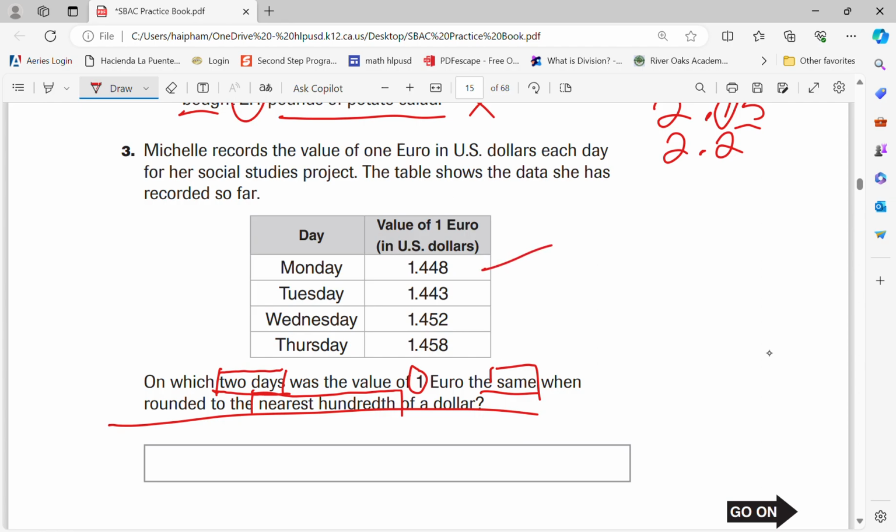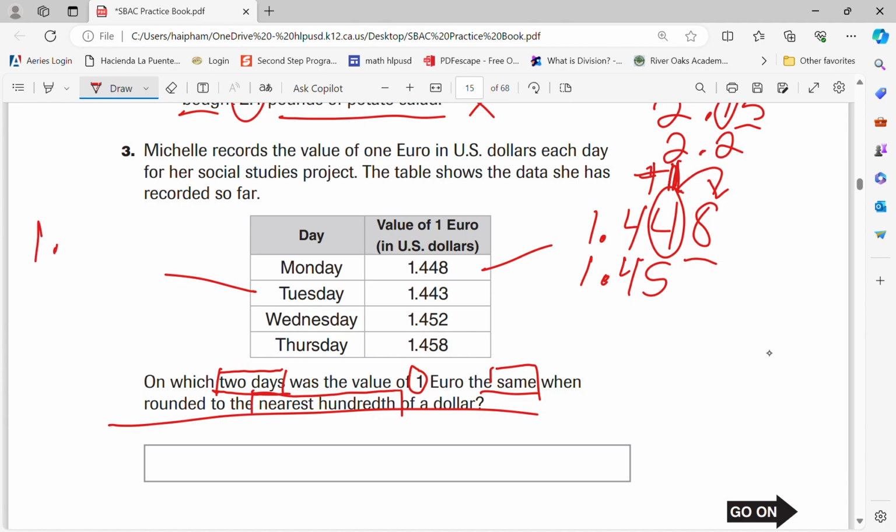So we do need to round some of these numbers. So let's take 1 and 448 thousandths, and we are going to round to the nearest hundredths place, and it's the second 4 there. The 8 is a bully, which means I have to add 1 to my rounded number, which is going to give me 1 and 45 hundredths. Let's look at Tuesday. 1 and 443 thousandths. Circle my hundredths place. I have a baby as a neighbor, so I'm going to let the number rest, which is going to give me 1 and 44 hundredths.